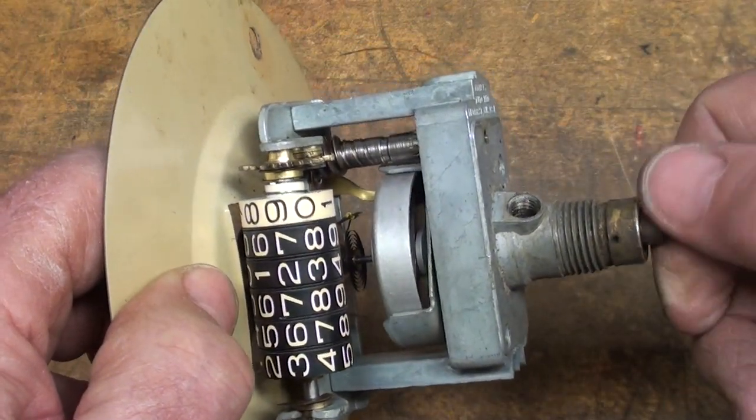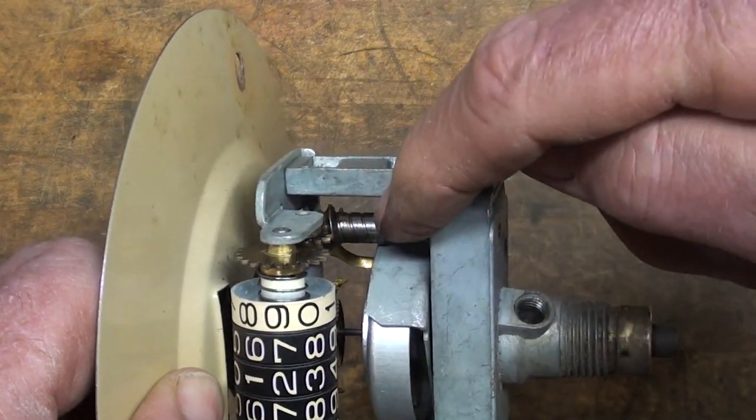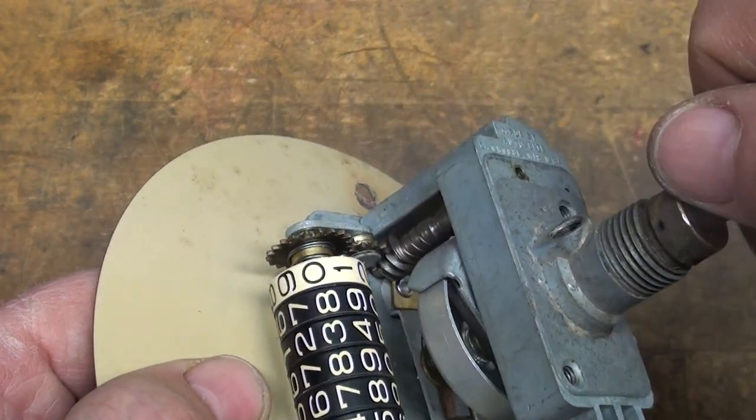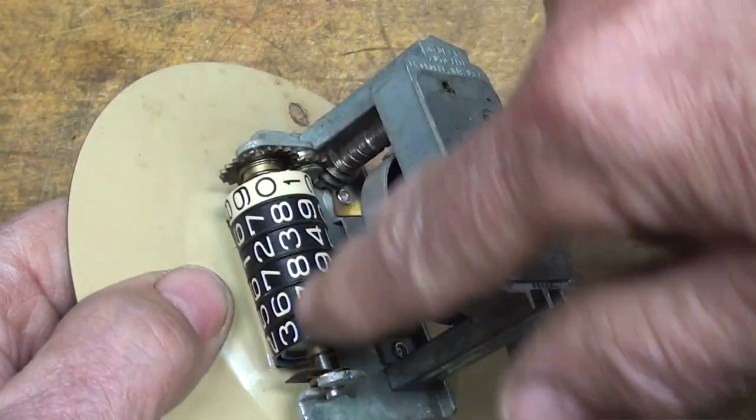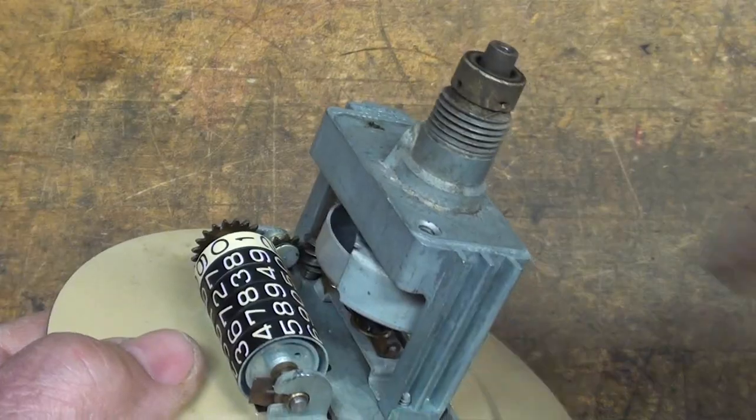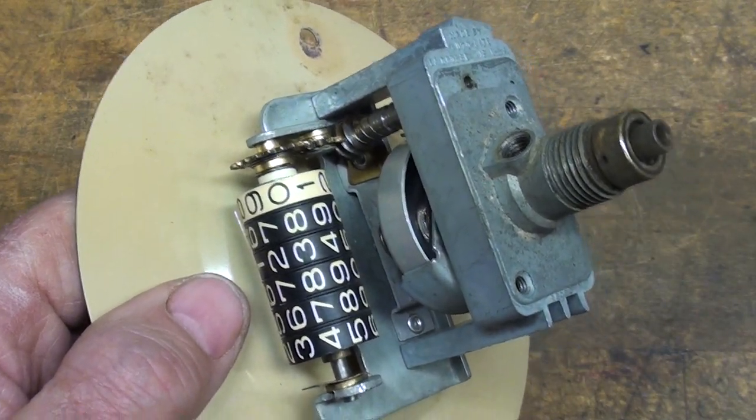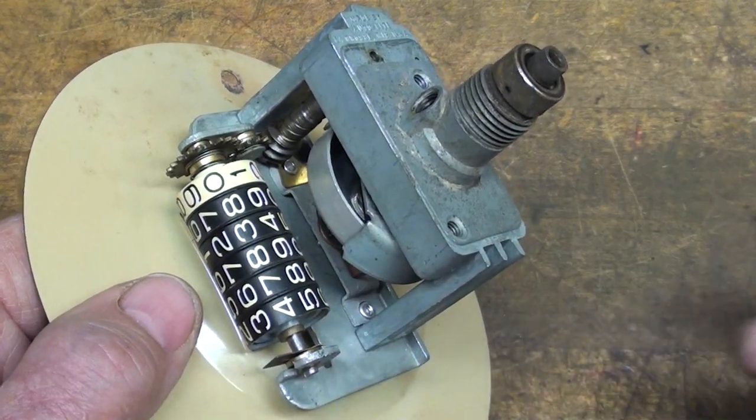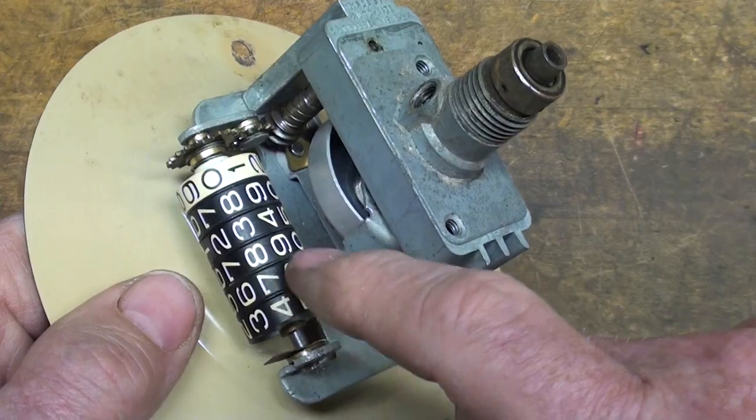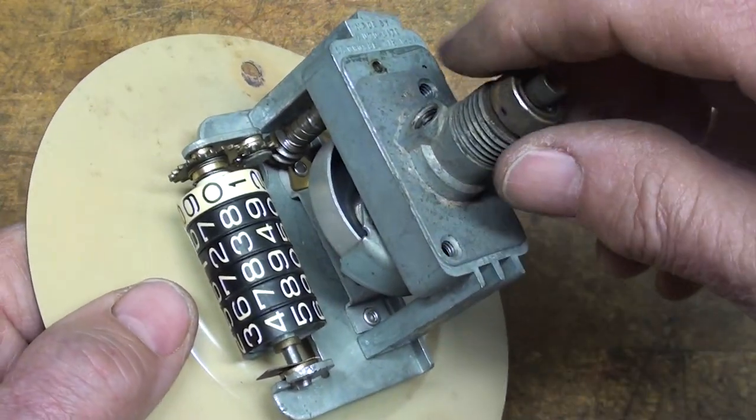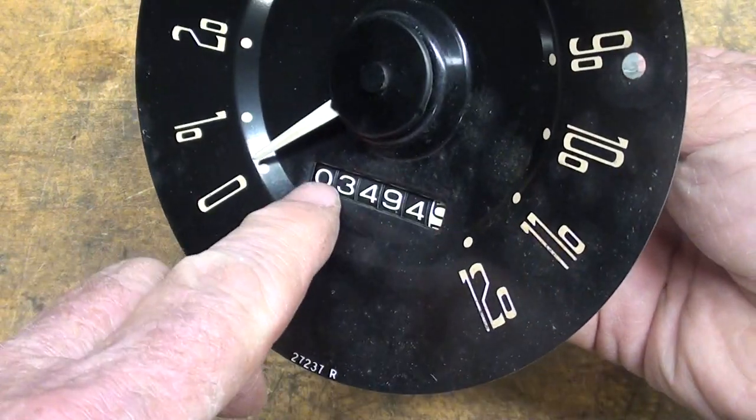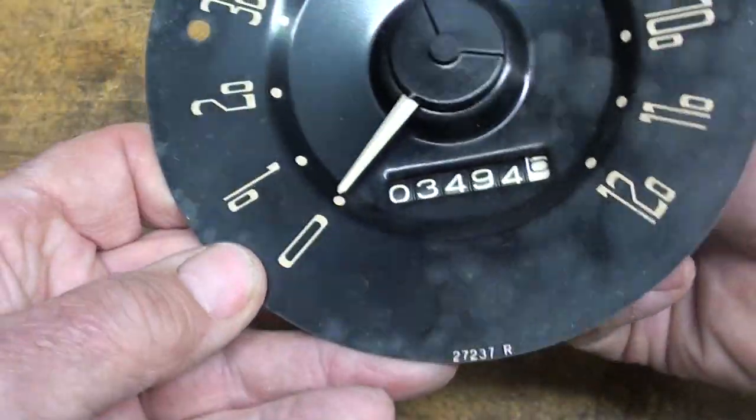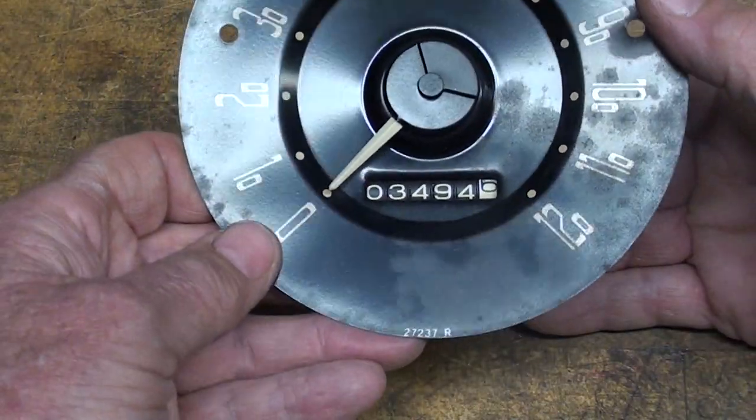So anyway, when that turns, you can see that this little shaft here slowly turns. There's a gear train in here, an idler gear I suppose, that gets this going in the right direction. And the entire drum here rotates. I'd like to take that apart, I'll see if I can get it out of there. There were companies, I believe, that sold numbers that could be glued on there—it was a little strip of numbers. Perhaps some devious people changed the readings in that manner. And really, you'd only have to change the outer two. But if the color didn't match, you'd want to go ahead and change all of them, or that might be a red light for the buyer.